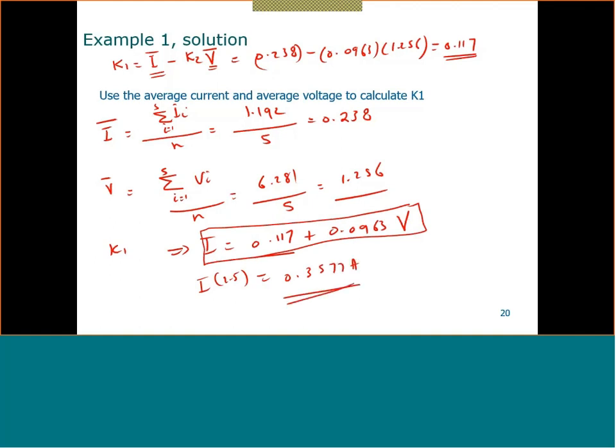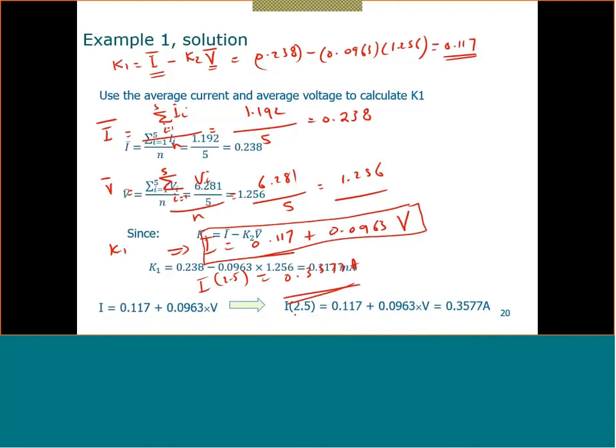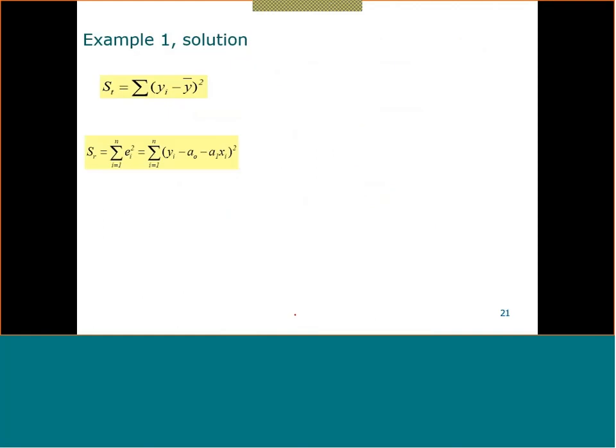Okay? Okay, excellent. Now, I need to quantify the accuracy of my model. Okay, so how good is my model? How bad or how good? And as I said before, this will be the criteria we will use later on, because later on we will use nonlinear models. If it's a linear model, we know it has to be a linear line. There is no multiple models to choose. However, starting from next week, we will work with nonlinear models. So when we work with nonlinear models, there are multiple choices. So which one is the best?